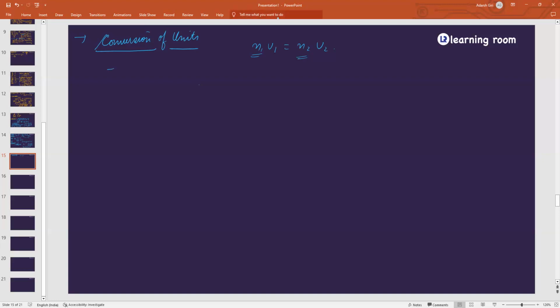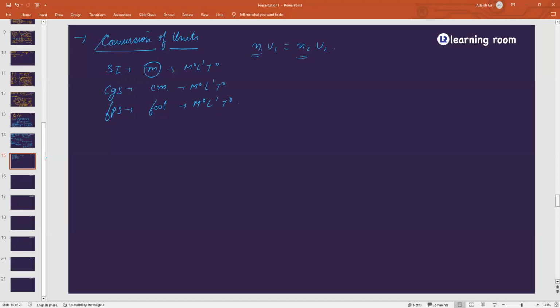For example, I'll ask you this question. In SI units, we measure distance in meters. In CGS units, we measure distance in centimeters, right? So dimensions will be M0 L1 T0 here, and here also M0 L1 T0. In any system of units, any particular quantity has the same dimensions. If I write in FPS, we measure it in feet, same dimensions, because that is a kind of length only. In any system of units, the dimensions are the same.